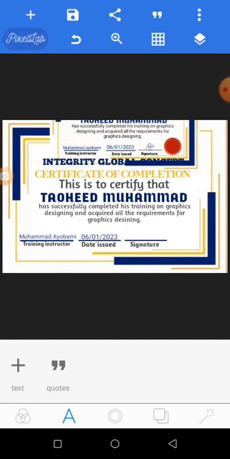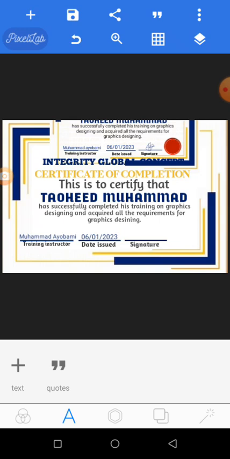Now the next one is the signature, but the signature must be the same everywhere. Since it's for a certificate, the signature must be the same. So it's not possible for me to be drawing the signature all the time, because I'm not using a pen or pencil or any writing materials.